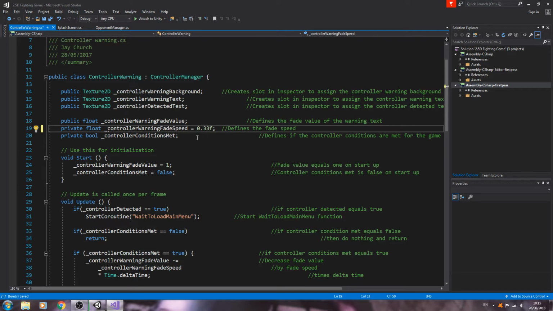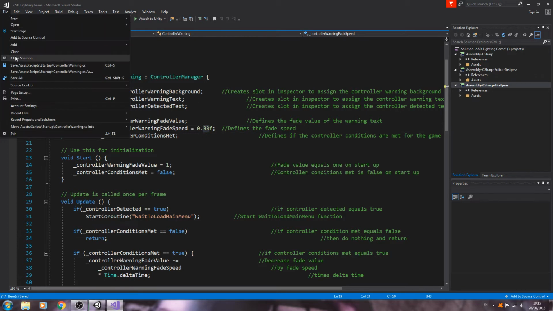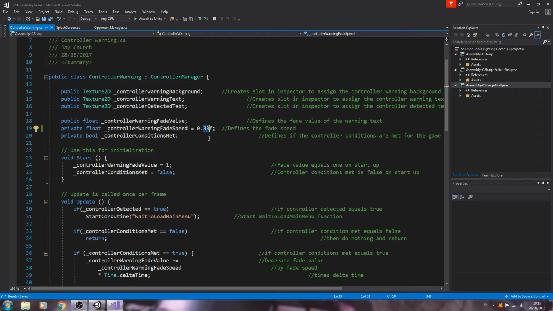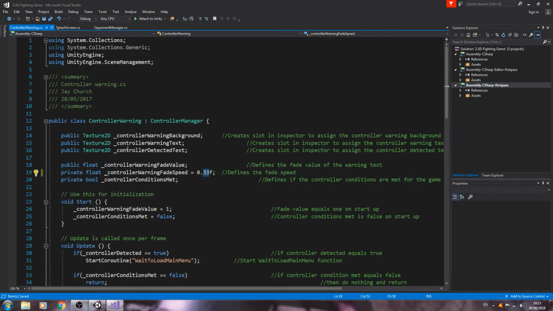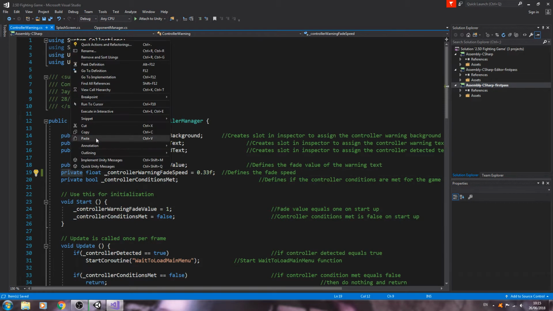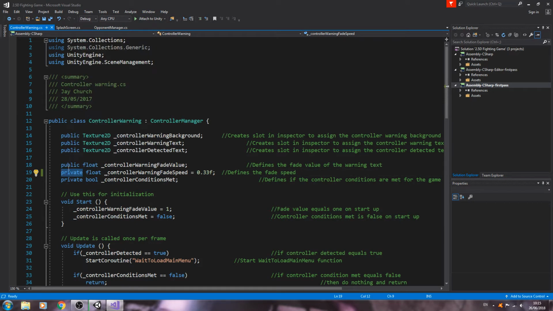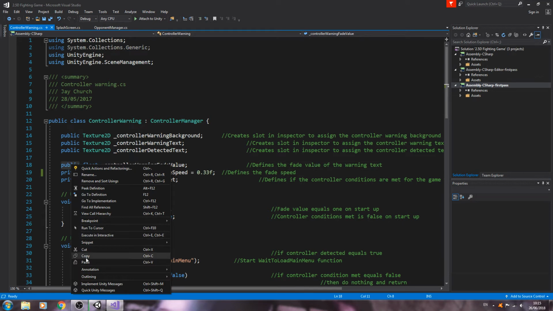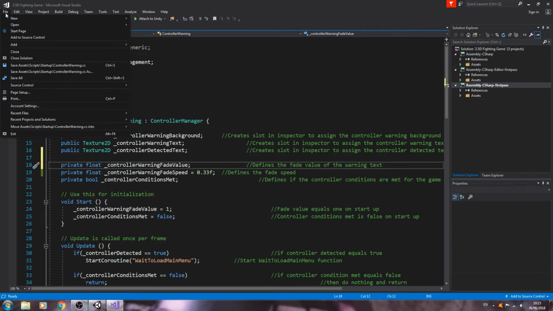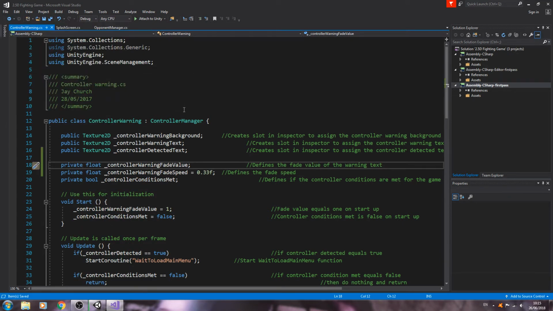Now I want the controller warning to fade a little bit slower, so I'm going to make that 0.33. And while we're here, I'll switch that to private. Let's save that off. That's just the fade value.